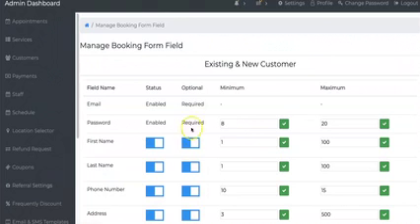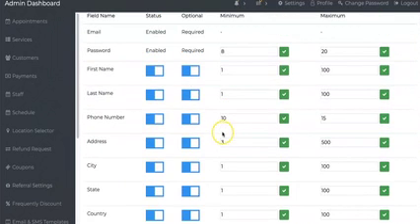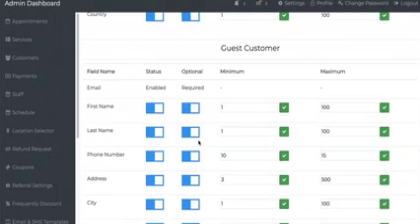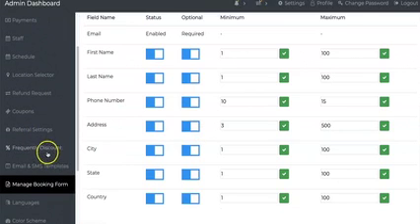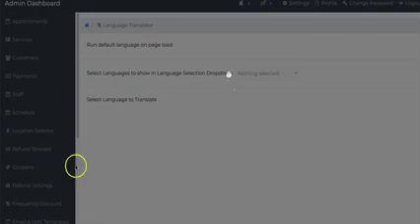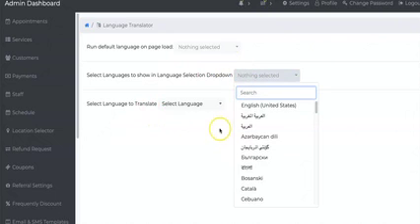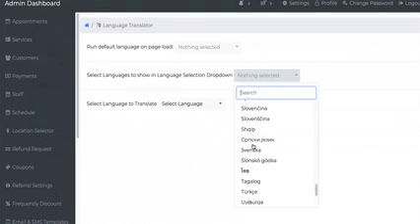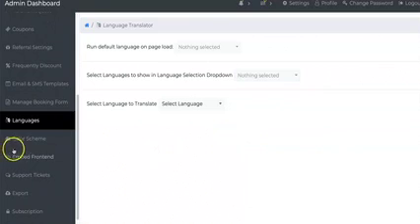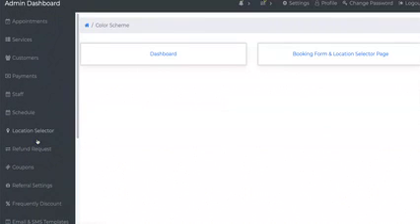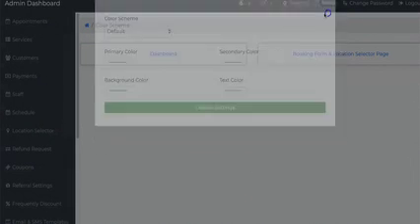Now the form, this is the form that people need to fill out. Now sometimes you don't need people's address. You can just shut it off right here. All of that, okay? It's right here for you. Languages. Hey, you speak a different language, you can go and change it up if you want to. If you want to have multiple languages, we do support that as well. And color scheme allows you to change the color, how your store looks, all of that right here. Okay, as you can see.